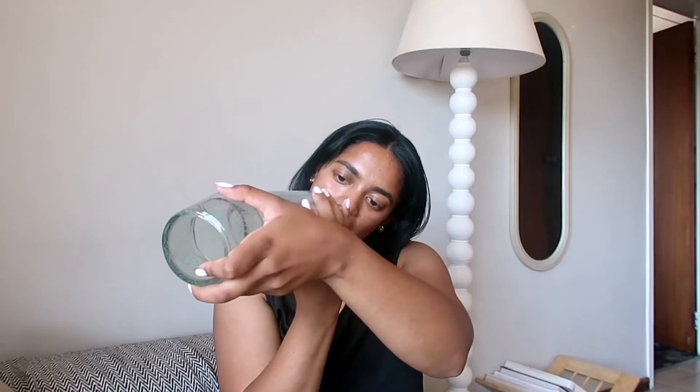The last thing I got from Mr Price Home is quite questionable, honestly. I got this decanter with a lid for 80 rand. I've had it for about a week now and I don't really find myself using it. It's very cute, I really like the small tumbler — but would I purchase it again? No. Would I love to return it? Yes. I don't know what I was thinking, it's just not really my vibe.